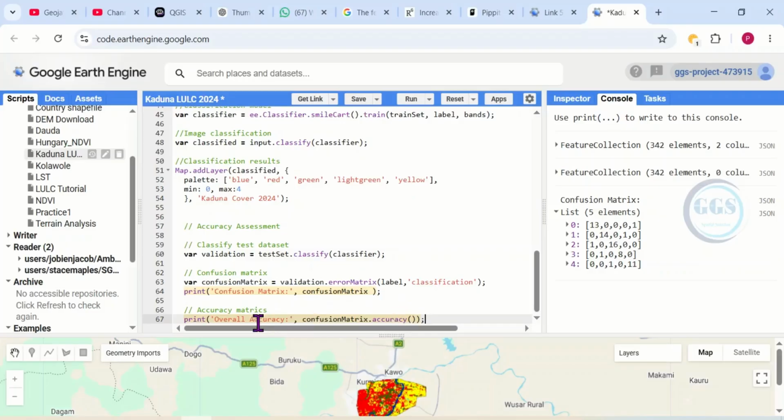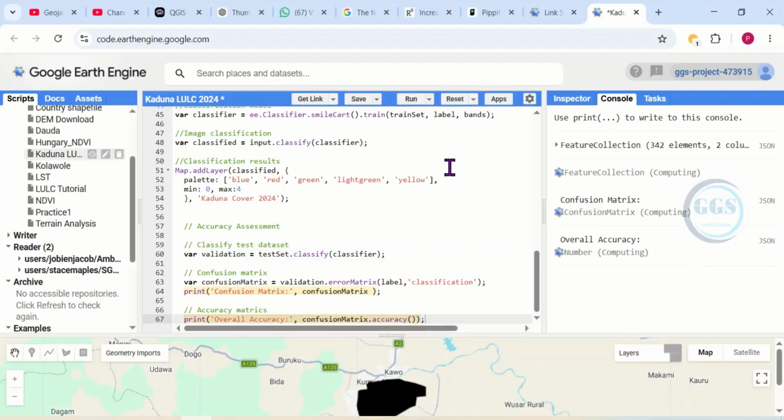So after I enter this function for overall accuracy, I'll click on run. When I click on run, it will generate the overall accuracy, and here you can see the overall accuracy is 0.92, that is 92.5% overall accuracy.